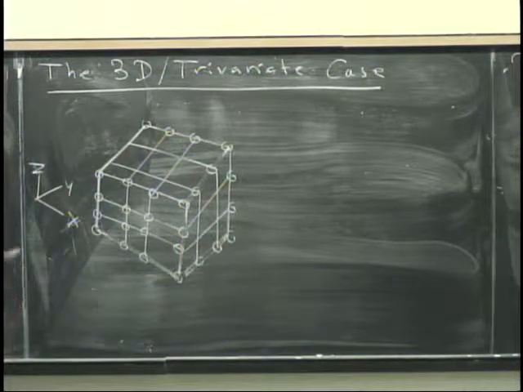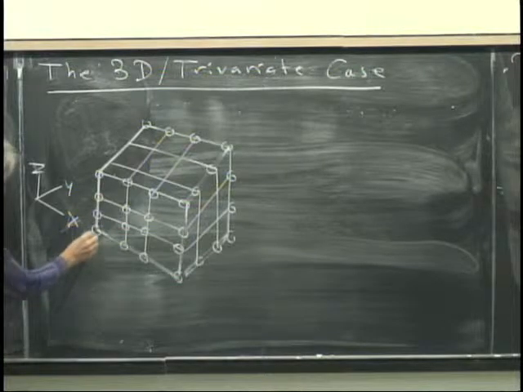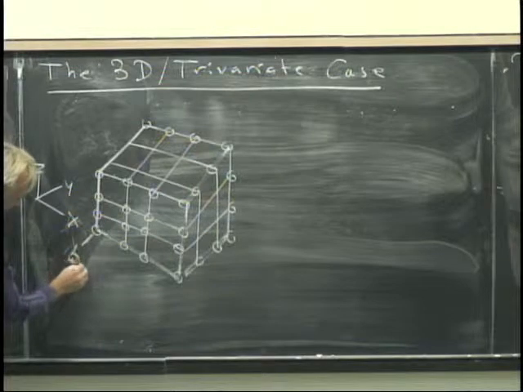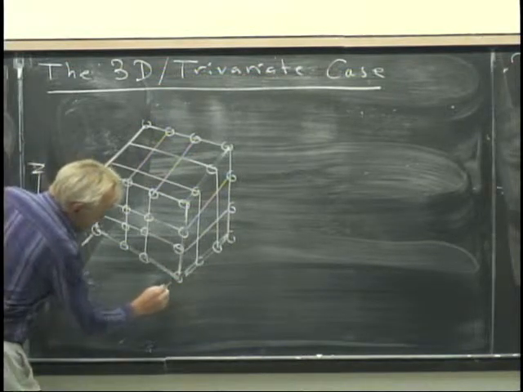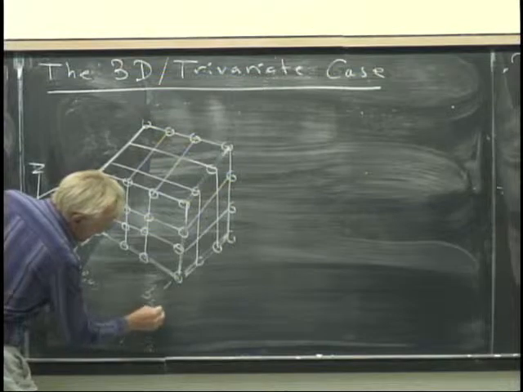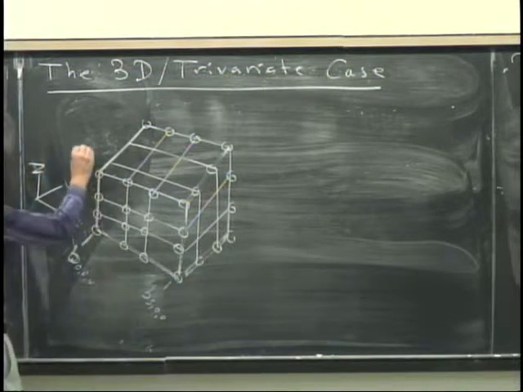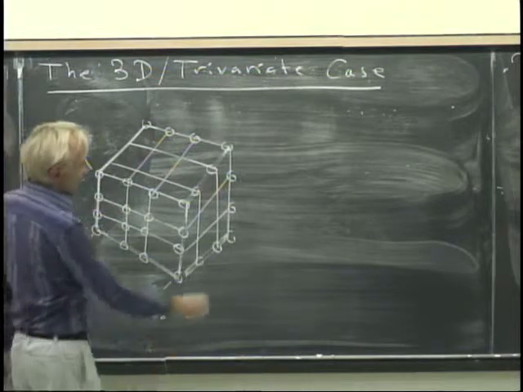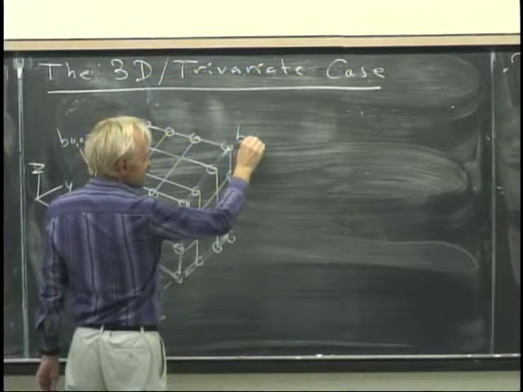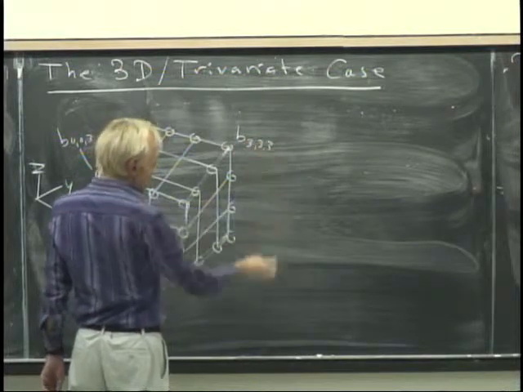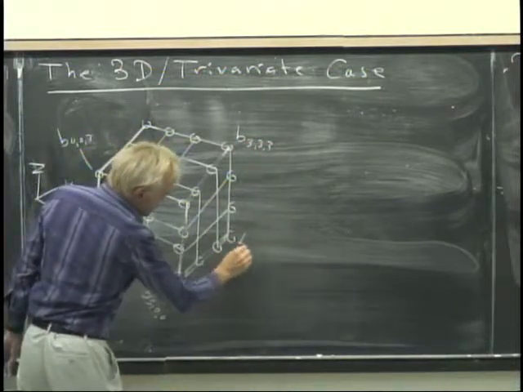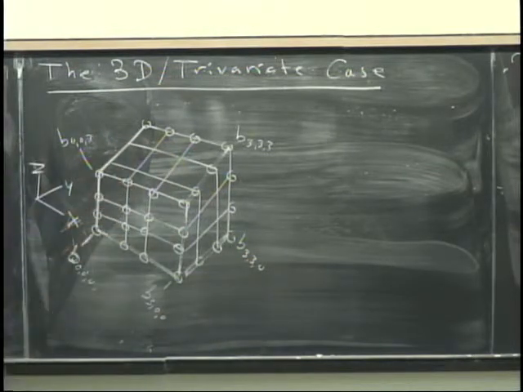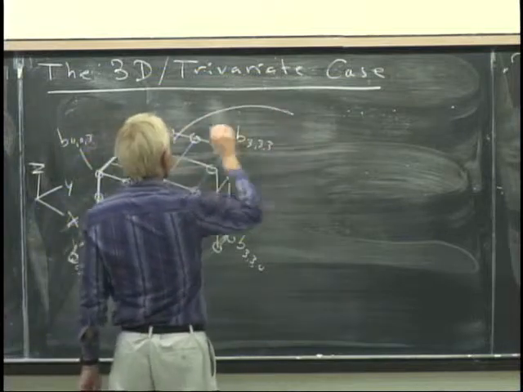I will name some of them so you get an intuition for the numbering and the indexing. This lower left bottom one would be point B 0, 0, 0. This guy would be, for example, B 3, 0, 0. Another guy would be B 0, 0, 3. Upper top right would be the highest indexed one, B 3, 3, 3. This guy would be B 3, 3, 0, and so forth. So you get the feeling for that, right? This is one building block.